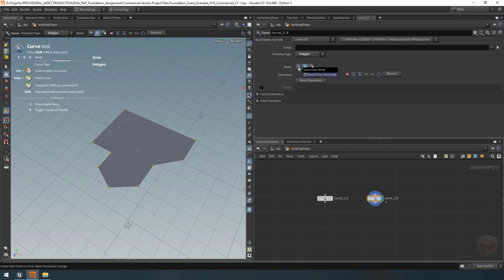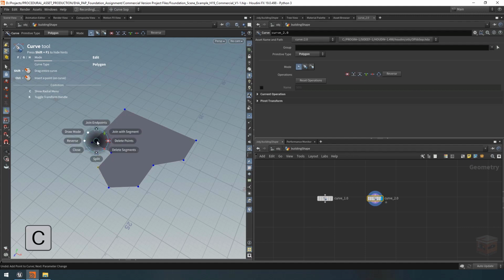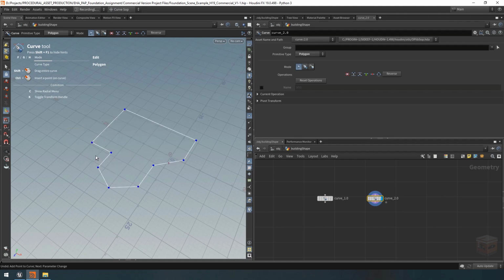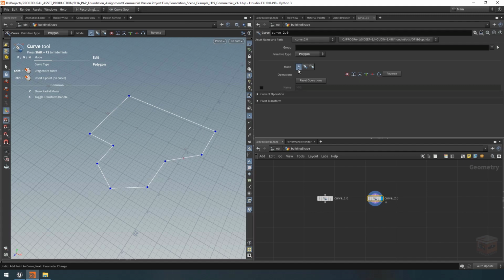If you want to do that, you can use the edit mode. Select the point where you want to disconnect your curve, and then either click on this button here to split it, or hold the C key for the radial menu, and then you can select split right here. And this will have split our curve in such a way that we can now select one of the points here and move them. So we basically just have a disconnected curve with a start and an end that happen to coincide in the same place.